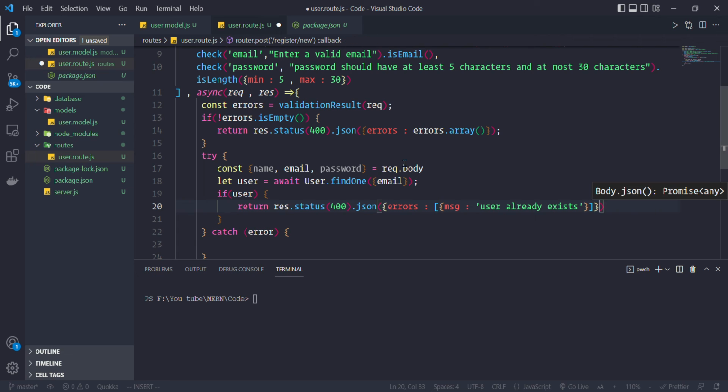So you cannot make two users with the same email. Okay, so after passing this check, we will move forward and create our user.